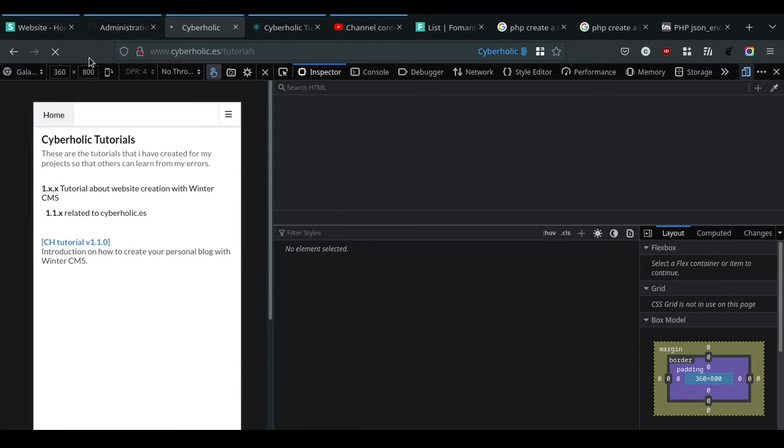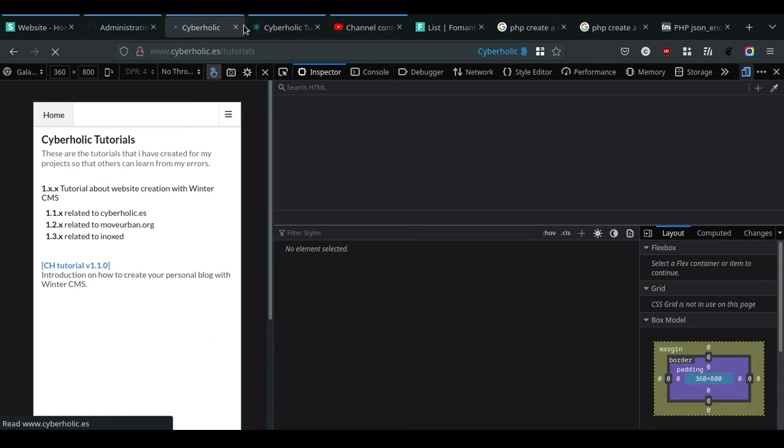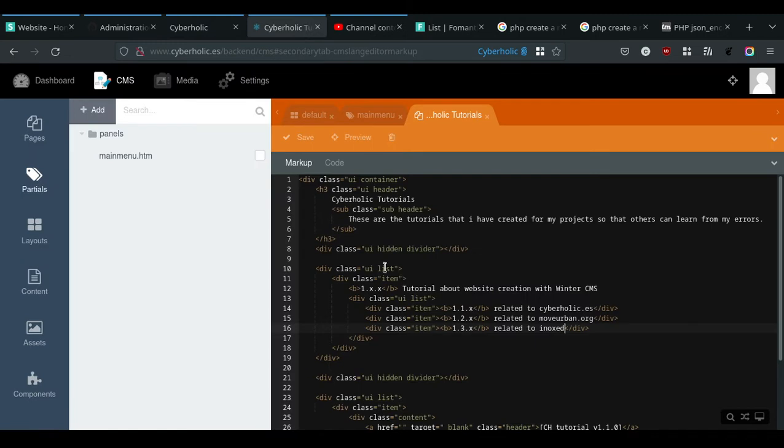You can see that I'm going to make this overview of the versioning. This is too big, I don't like it. It's technically a good solution, but if I add another class to the UI list, I can make UI small list.